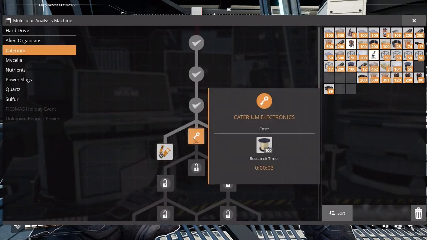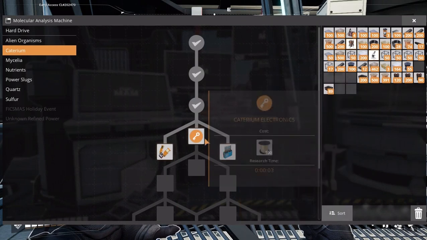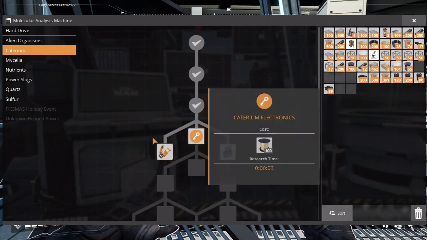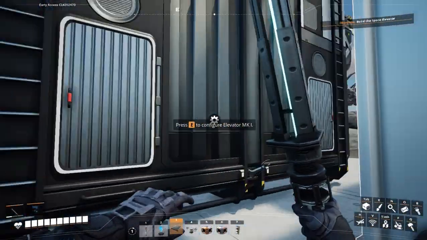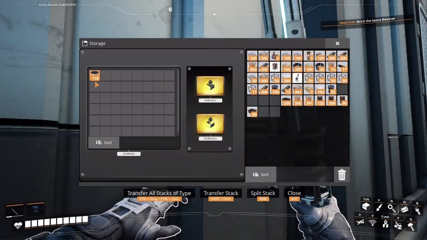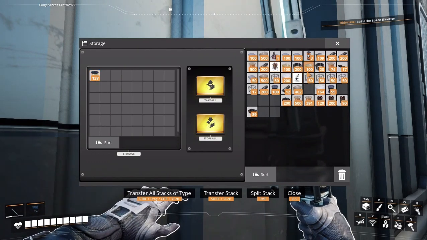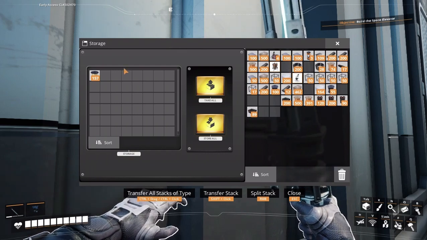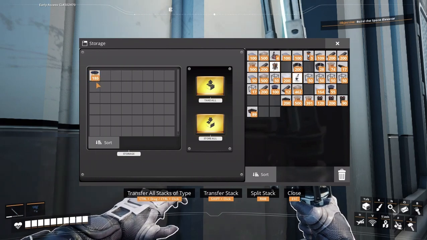few items that we want to get. I don't think we're going to do the stun rebar right now, but I'm definitely going to do the caterium electronics and the zip line. And yeah, looks like we just about have enough. Let's just get rid of some stuff here. We don't need any of that. And this is coming in really quick. Our production is super high. I think it's 200 per minute right now, which is a lot of quick wire and why we need those Mark III belts. So let's go ahead and take those out.